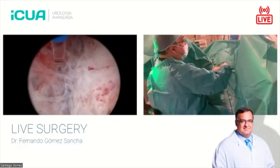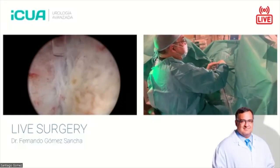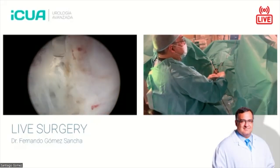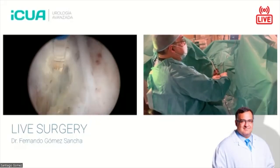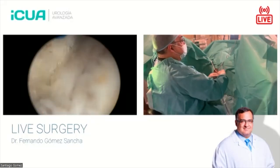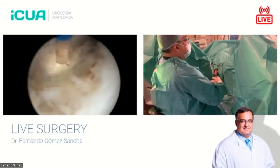When you have a line of dissection, you have to judge the characteristics of the plane. If it looks a little bit deep, we will fire closer to the adenoma. If it looks like we are leaving yellow tissue, we will fire a little bit outside so that we can take the tissue with us, with the bulk of the prostate that we are dissecting.